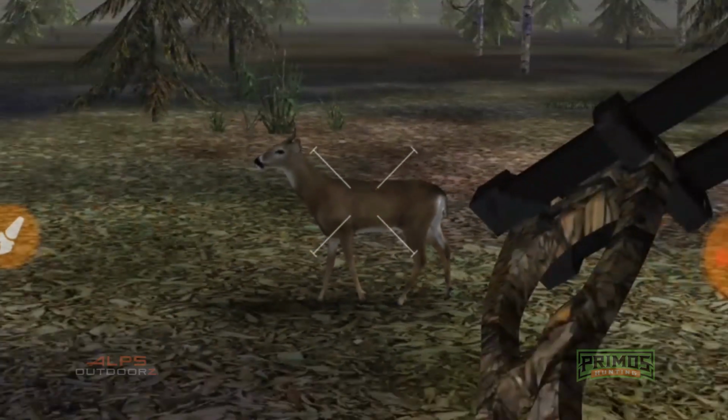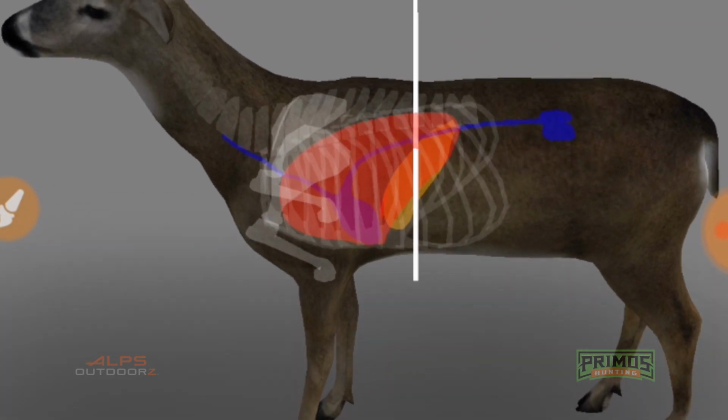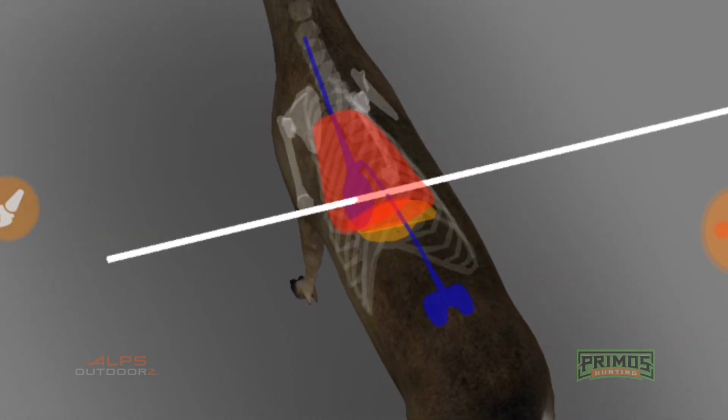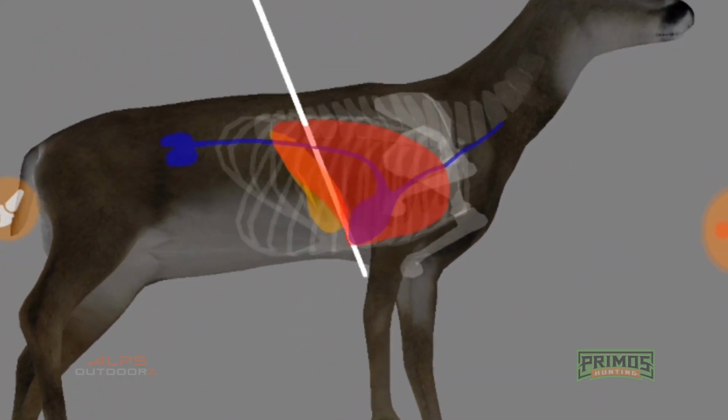We kind of know that this was likely a double lung shot. Being level with the deer, broadside, double lung, this deer shouldn't have gone far. But the problem was he didn't find but one drop of blood. And mainly because the arrow went through the deer and it didn't exit low because he was level with it, so it didn't allow for the blood to pour out of the body. It pooled up in the chest cavity.